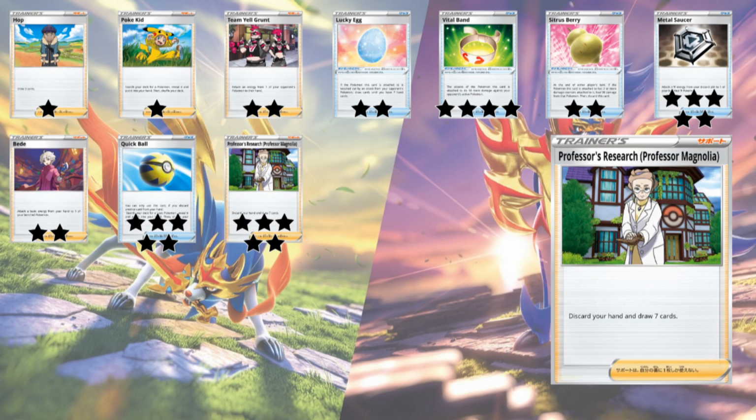Most decks want to just empty their hand and draw 7 new cards to get to the good cards they need. I think this will make decks a lot more consistent. I definitely think this will be played in many, many winning decks, many well-performing decks. It'll be seen everywhere. 5 stars all around. Another amazing card from the set in Professor's Research.